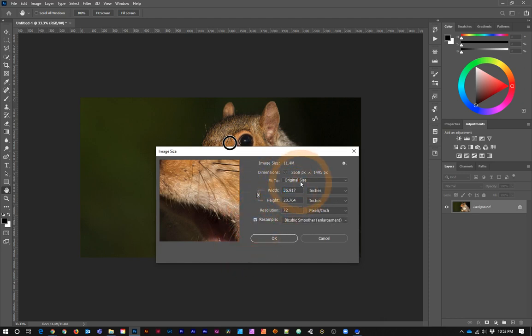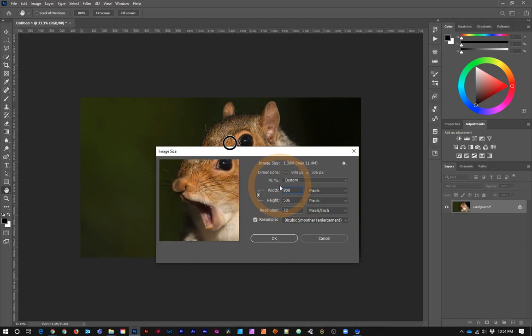I'm going to have that on, and I'm going to change this to pixels because it's a lot easier to think in pixels than in inches. And I want this to be 900 pixels, and it looks like that's going to be less than 600, so I'm going to change that to 600 pixels instead. Notice that it's changed my width to be a larger number than the 900, but I'll cut those off.